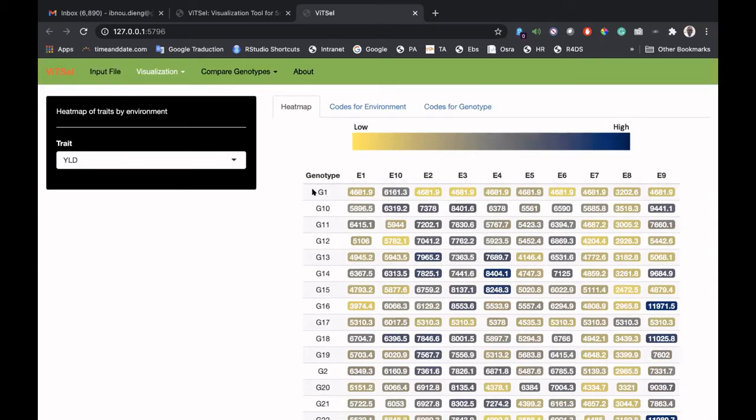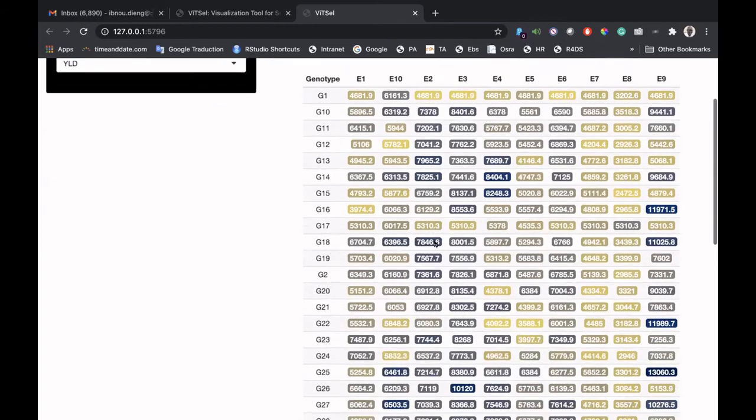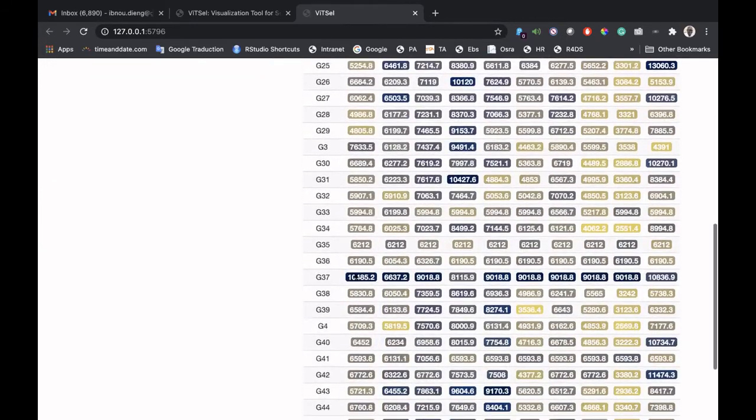So we can quickly see the genotypes we have here, and then the environments. For instance, this genotype is better in environment 10 compared to the other environments. This genotype number 10 is good in almost 1, 2, 3, 4 environments. And if you go, I think there is one genotype here, the 37, that is almost good everywhere.